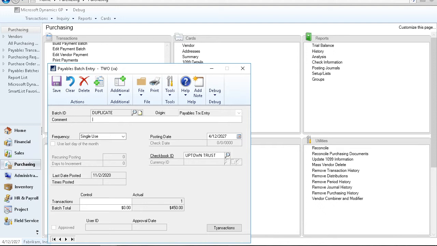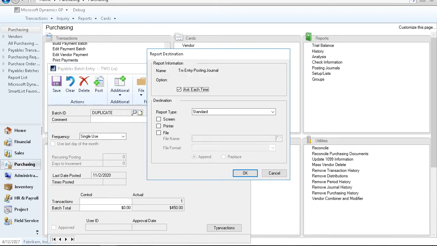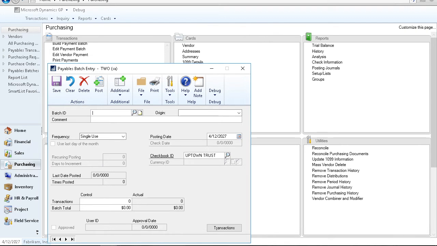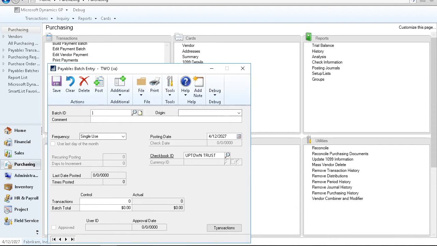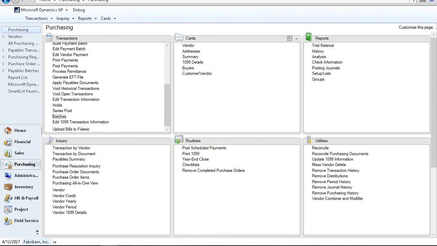On this batch, I know that I have a duplicate. So if I were to try to post this batch, and then skip over the report screens, this batch is going to encounter an error here. This error message should tell you enough info to figure out exactly what's going on. But in a lot of cases, users are just going to click through this, and then you're going to have a stuck batch and you're not going to know why. So to figure that out, the first thing we've got to do is recover the batch.